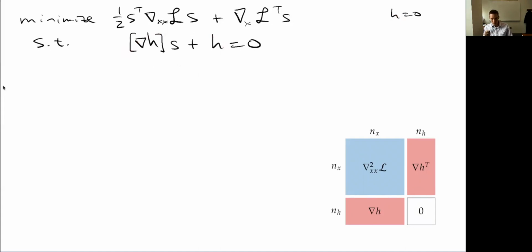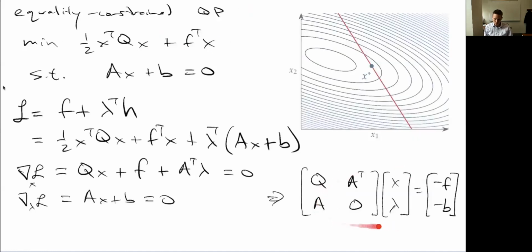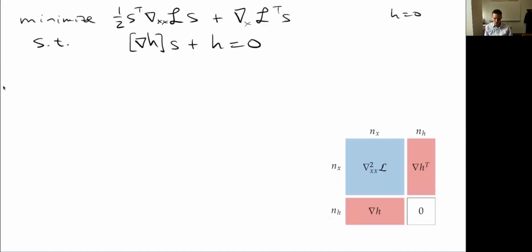So it turns out that if we make this choice that we're going to approximate our constraints as linear, and we're going to approximate our Lagrangian as quadratic, then we can solve this equation. This is a QP, so we can solve it. It's going to be a linear set of equations. We take a new step for x and lambda, and then we do it again. We solve this new QP. So what we're doing is sequentially solving quadratic programming problems. Hence the name of this method, Sequential Quadratic Programming, or SQP.